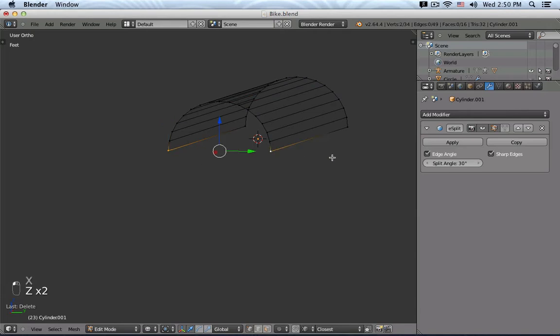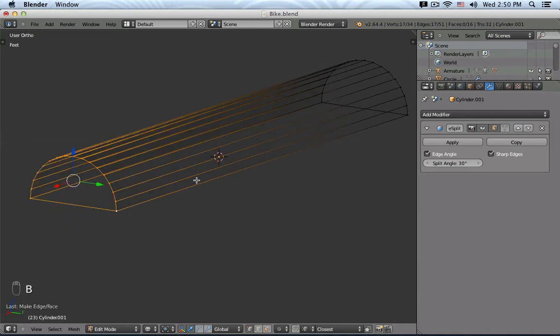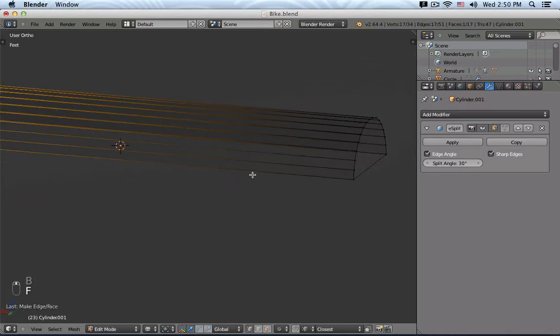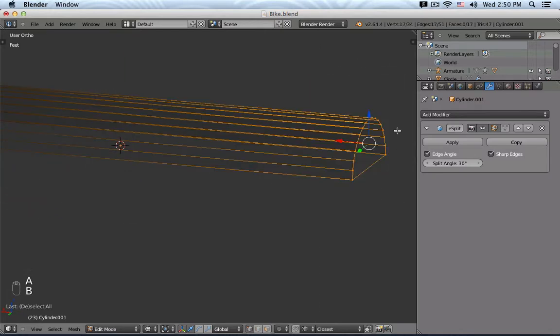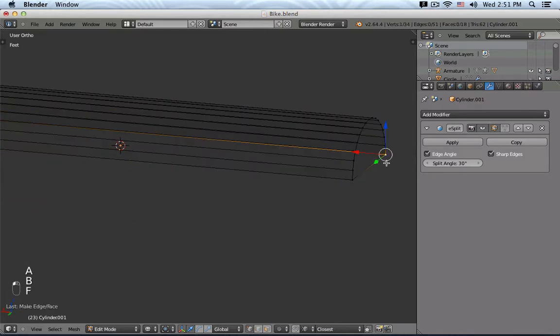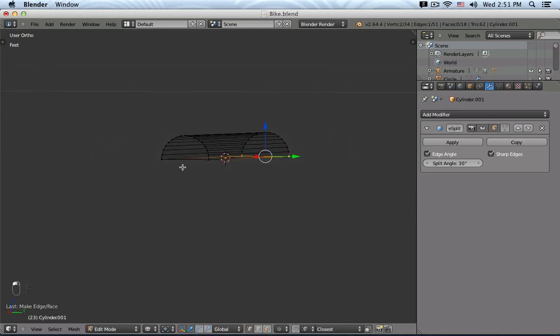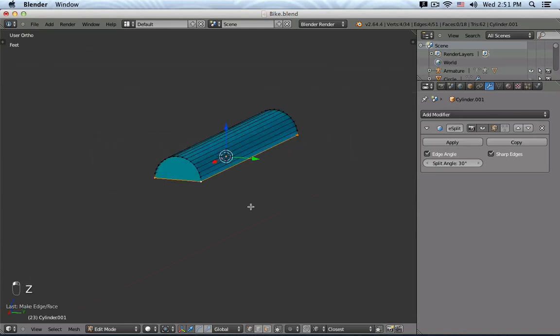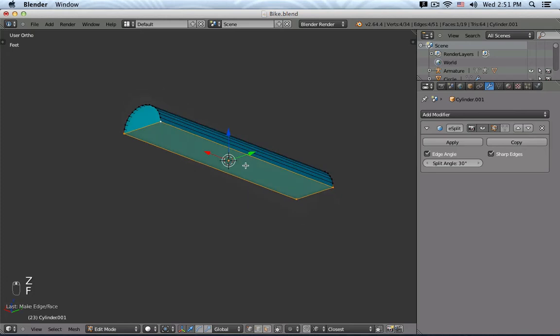And then I'm going to add 2 edges, because now if I select all these points and press F, I can fill that space, and the same here, fill. And then maybe this lower part I could fill as well.